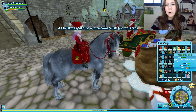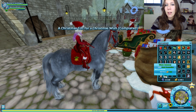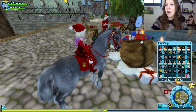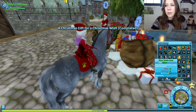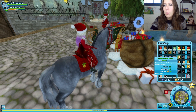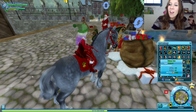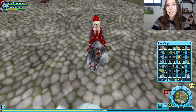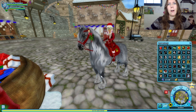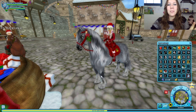Thank you, Santa! Boots — green terrain boots. They will go with the city skirt. Is this a green ribbon? How cool — a green ribbon! We haven't had a green ribbon yet; we've got lots of red stuff but not a lot of green. Another pair of the same shoes — we could sell one and get some coins. Last Christmas wish for today — a green hat. Awesome! We've got some really cool stuff. I hope you guys did as well this year. There's still a lot more to do. If you're just becoming a star rider now, it's a great time — you're going to have such a head start in the game with so much gear and clothes.